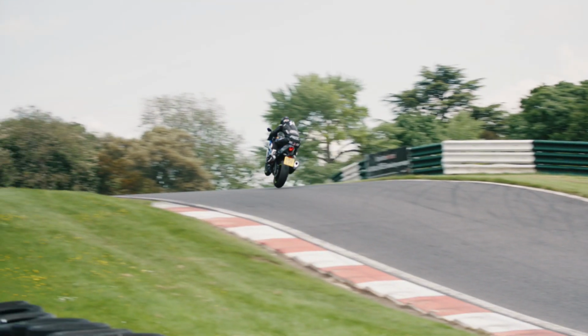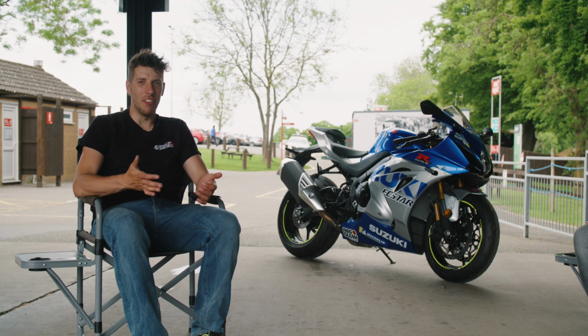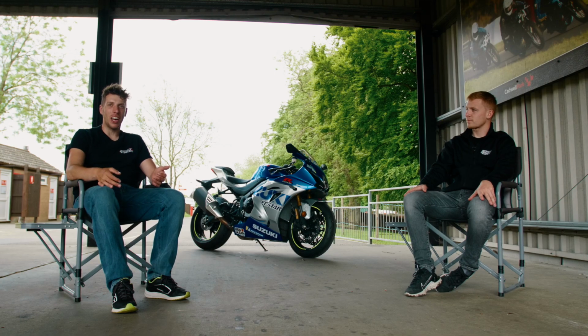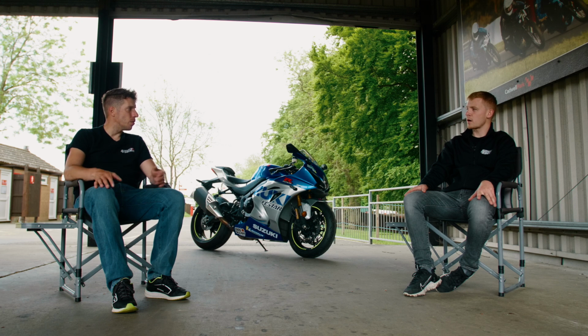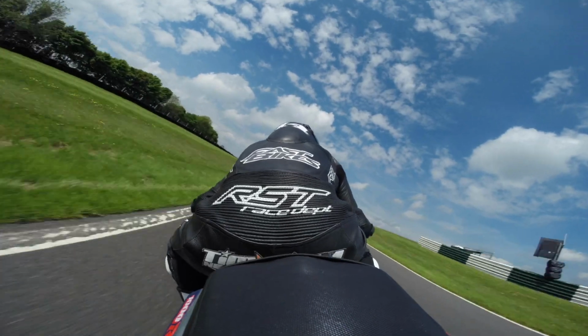The brakes are actually quite reasonable. I will say, I've found their limit, even on track today. It was a bit embarrassing halfway through a pass, you just accelerate on as the ABS kicks in. But I only had that happen once. Typically, if you treat those brakes well, they deliver, don't they? Yeah, I can't say that it was as intrusive as some of the other bikes. No. And that's why it ended up, I think, 2nd in the brakes. Yeah. We rated it really high.